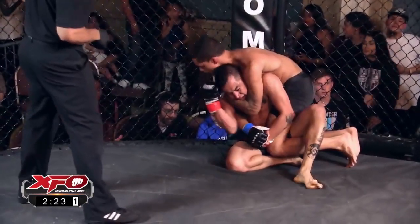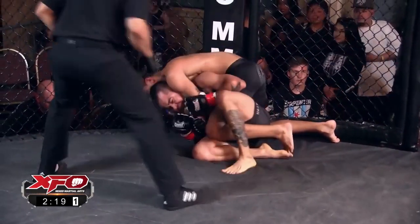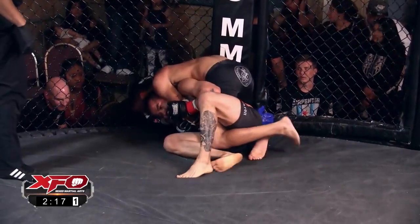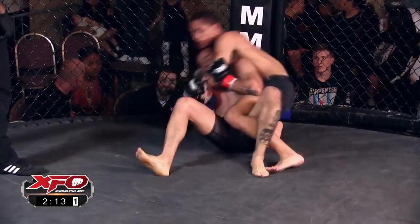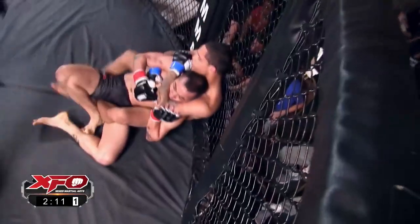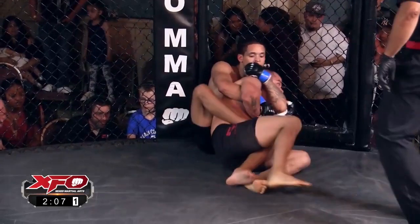Beautiful job getting around the side here. Does not have the choke, and it's on the face right now. Does not have the back yet. The cage is in his way. Leon might want to put his back on the mat here. Now Datrelle pulling him over. This is a much better spot for Datrelle to work.